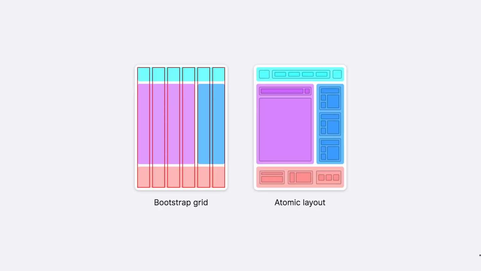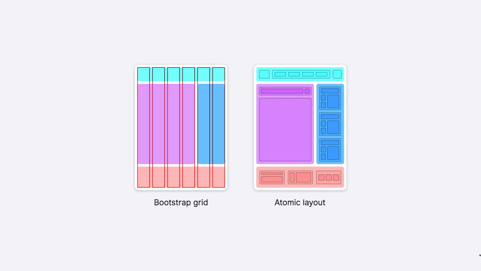So let's compare Bootstrap, which we're pretty much familiar with, and Atomic Layout you just heard. So in Bootstrap, you usually have a set of defined columns which act like rulers, which you can snap your components into. But sometimes the problem comes when you need to make a little component in your layout, and this isn't really the use case where you would bring the whole grid.